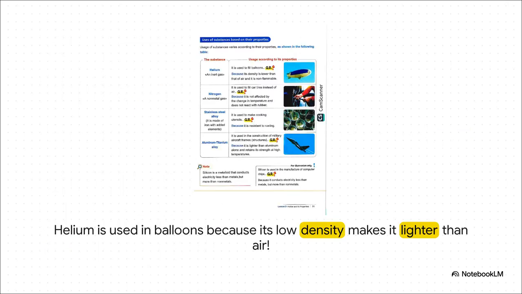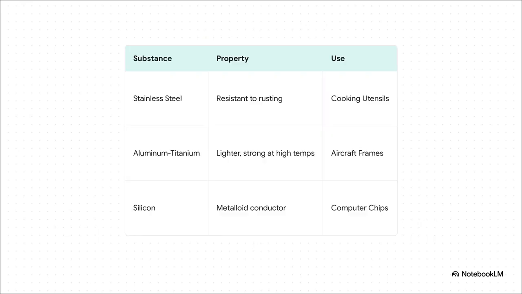And this isn't just about things in water. A helium balloon floats for the exact same reason a cork does. The helium gas inside the balloon is a lot less dense than the air around it. So we take advantage of that simple physical property to make things fly. It's pretty cool.